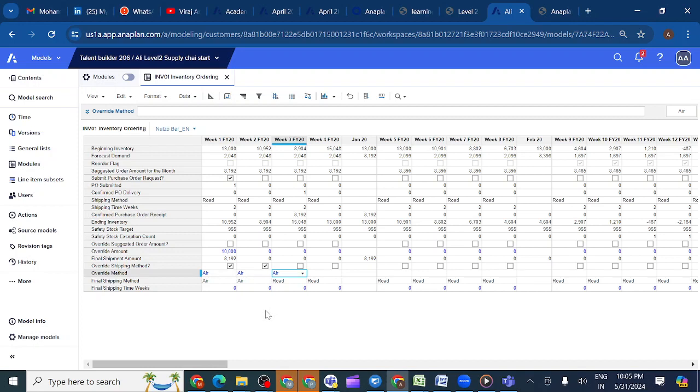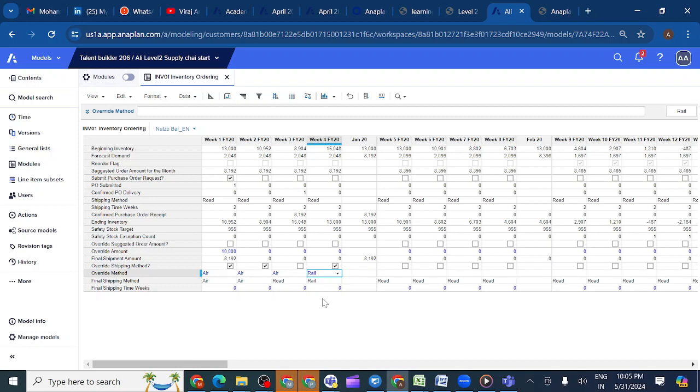So what is happening? If I don't select this one, this is the first condition. If I select here, then I am getting road here. So you are not getting anything here. Are you able to see files? Whenever you override, do you want to give any override method or not? Yes, Ashwin. Which method do you want to give? You want to give rail. So what is your doubt here?